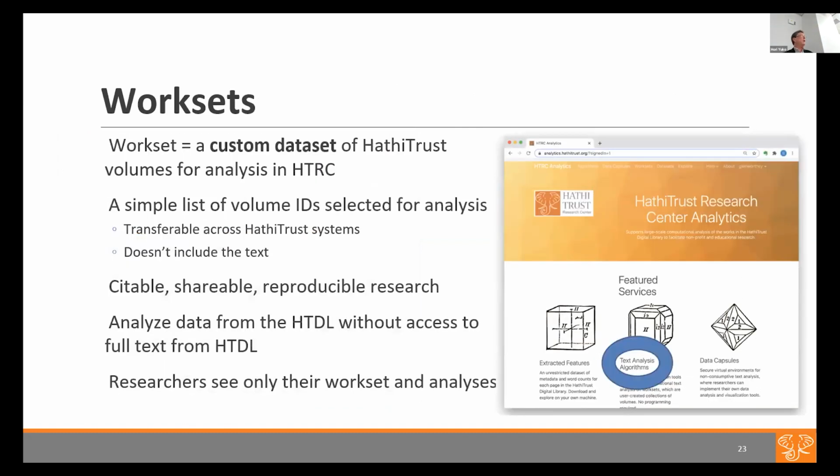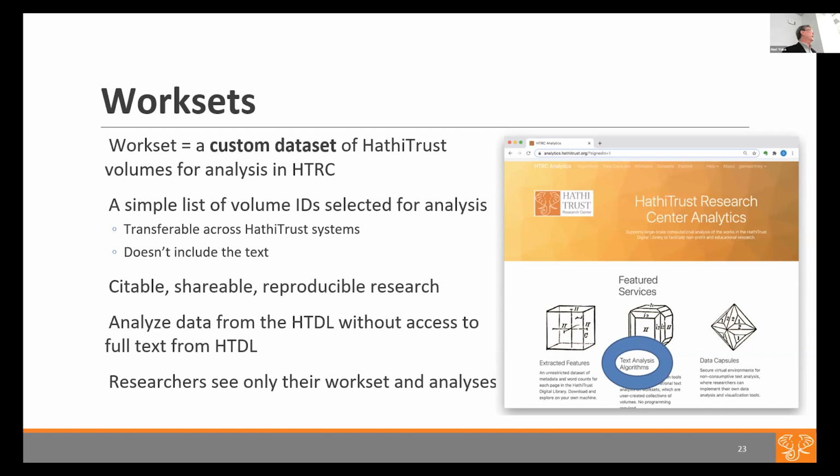A work set is basically a custom subset of the collection that is used not for reading, but for computation. It's that subset that you take and put into your computer and crunch and make new data and new findings. That's a work set. We use that terminology deliberately because we also speak of collections, which are things that librarians or researchers put together more to read. So that's why we use this special language of work set.